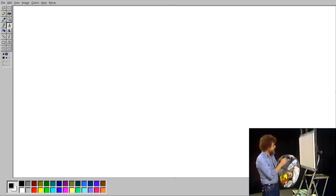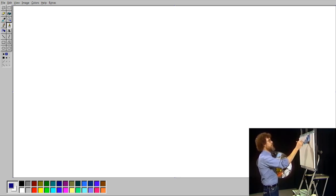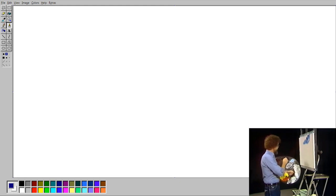We use just a little bit of Prussian blue, maybe a touch of phthalo green mixed with it here. And let's dance in some basic shapes here. I've already put the magic white on the canvas to save a little time. So, we're just literally mixing color right here on the canvas. Just let this brush dance and play and have fun.